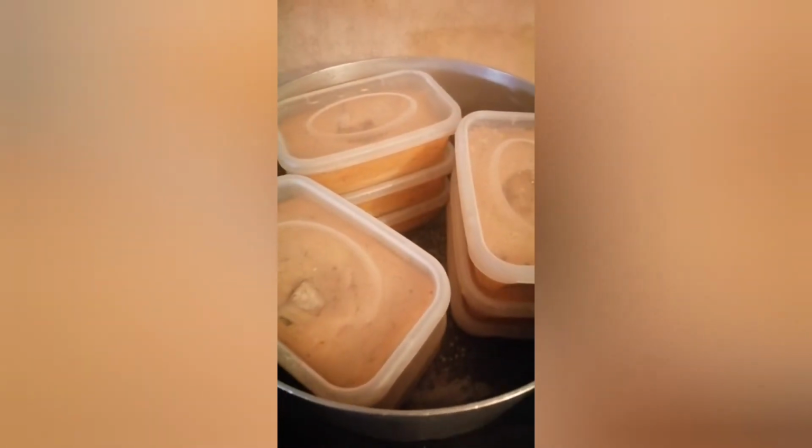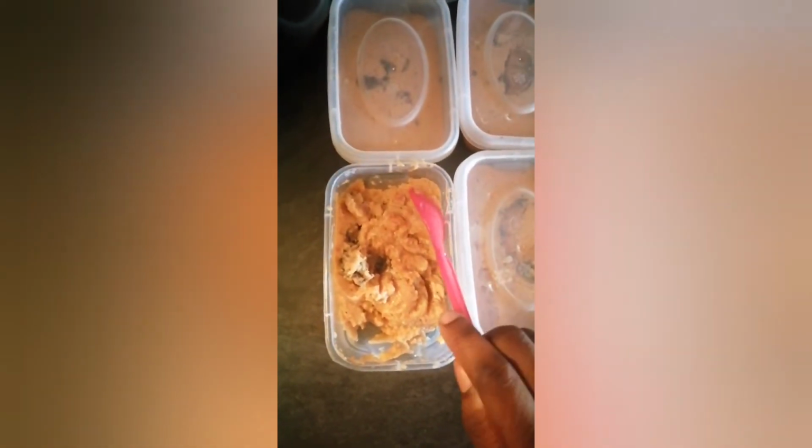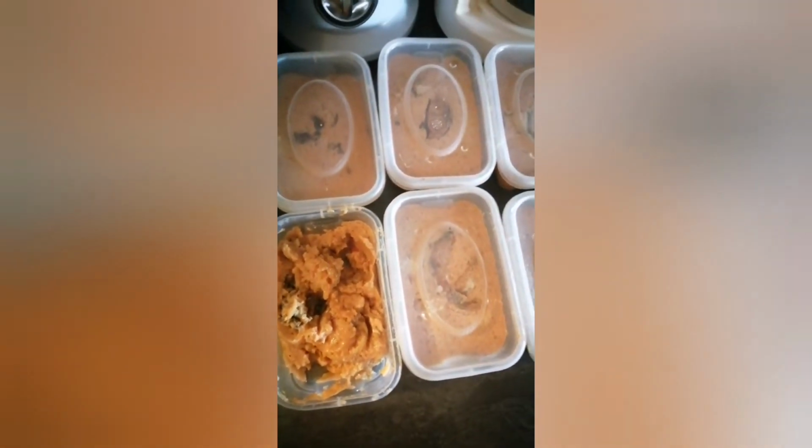Look at the aroma of the moi moi. You know, we used two pots. So this is the other one. So let's test our moi moi.